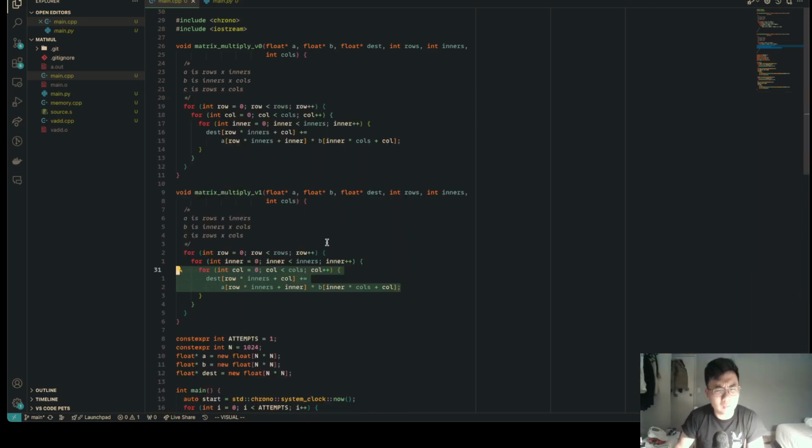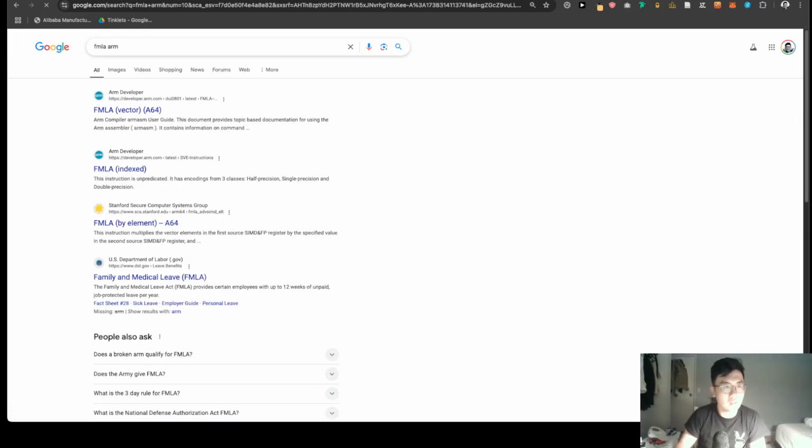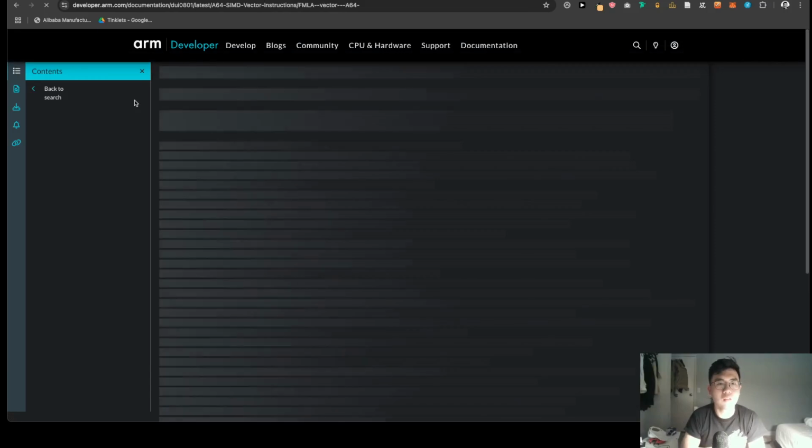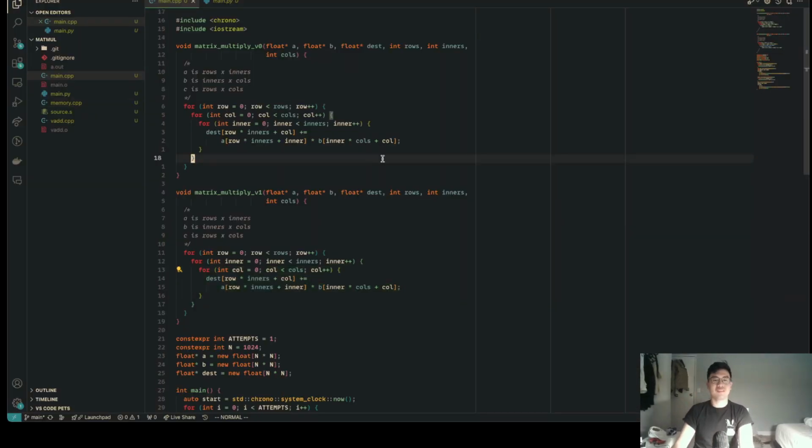Wait, why is it doing multiply and add? Oh, because I'm doing matrix multiplication, so it's multiplying these two and adding it to that value. Yeah, that's really cool. Fused multiply add to accumulator. This is really, really cool.